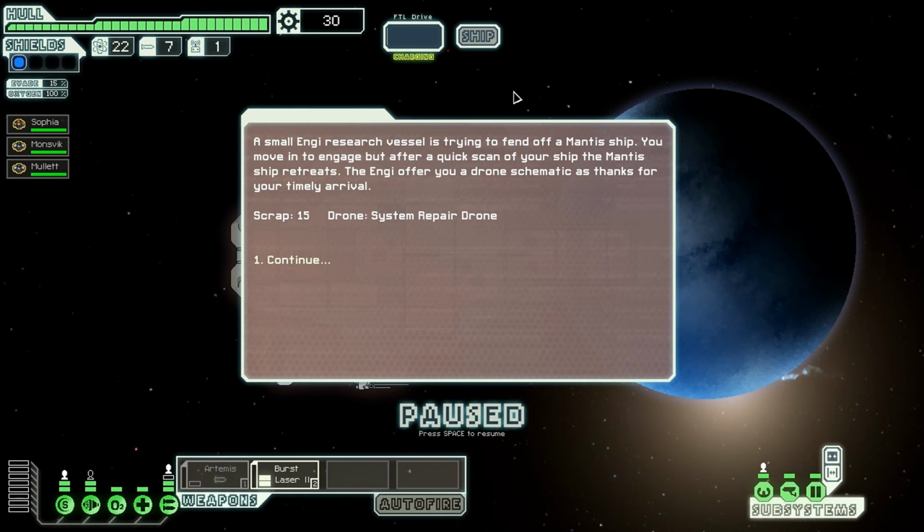A small NG research vessel is trying to fend off a Mantis ship. You move into engage, but after a quick scan of your ship, the Mantis ship retreats. The NG offer you a drone schematic as thanks for your timely arrival. So they gave us 15 scrap, which is the currency, and a system repair drone.